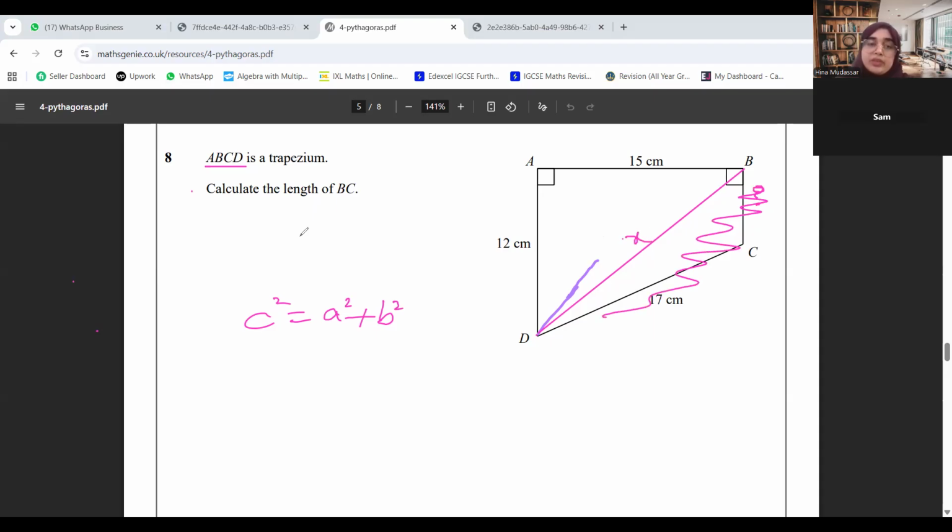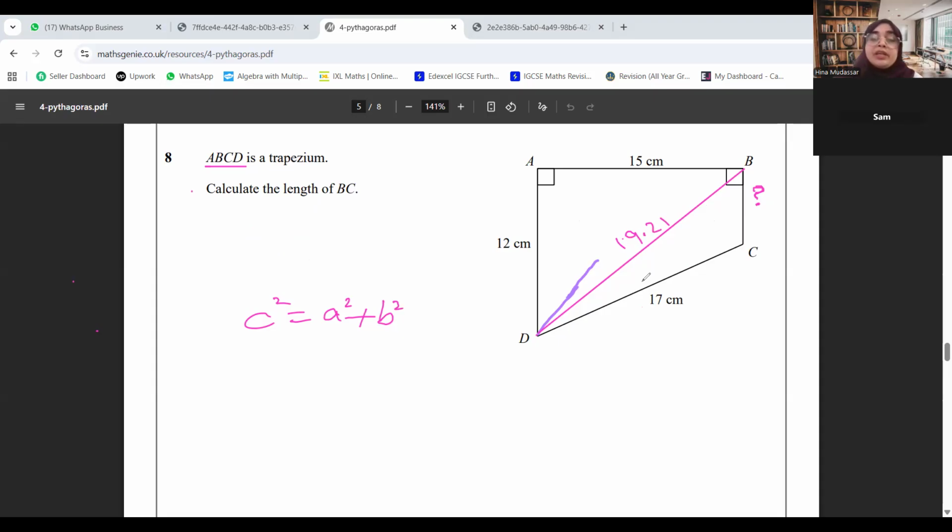For example, this is X. So we do X squared. Although it's not helpful, I'm just showing you how you check in the exam, is it helpful or not? 15 squared plus 12 squared, when you solve it out, take a square root, you get 19 point something, right? For example, we find BD is 19.21. You already know how to do a Pythagoras, that's why I just skip this part.